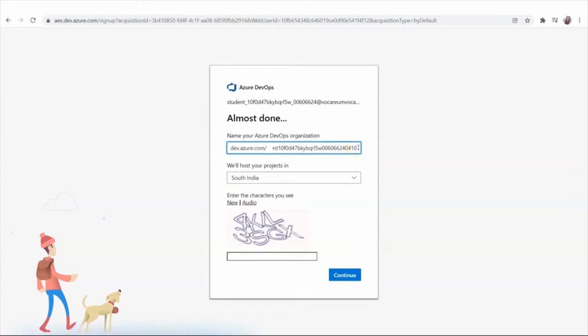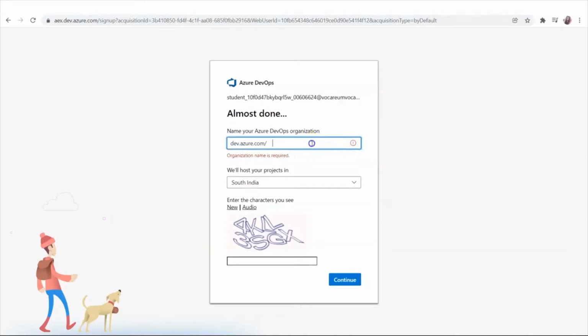And here what you need to do is create an organization under which you're gonna create your projects, multiple projects, and you're gonna attach your team members or group members to it whom you want to give access to your projects. So what is the difference between organization and project? If you have given anybody access to your organization or somebody is a part of your organization, then that particular individual will have access to all of your projects.